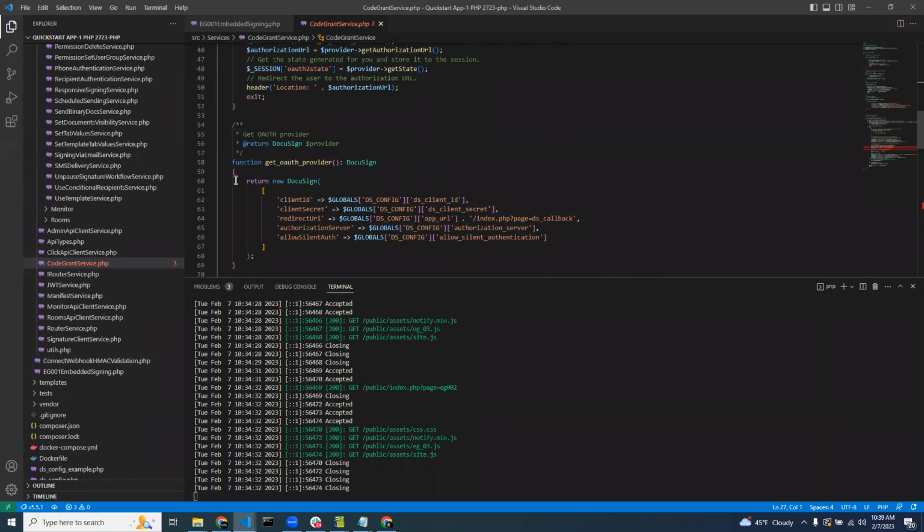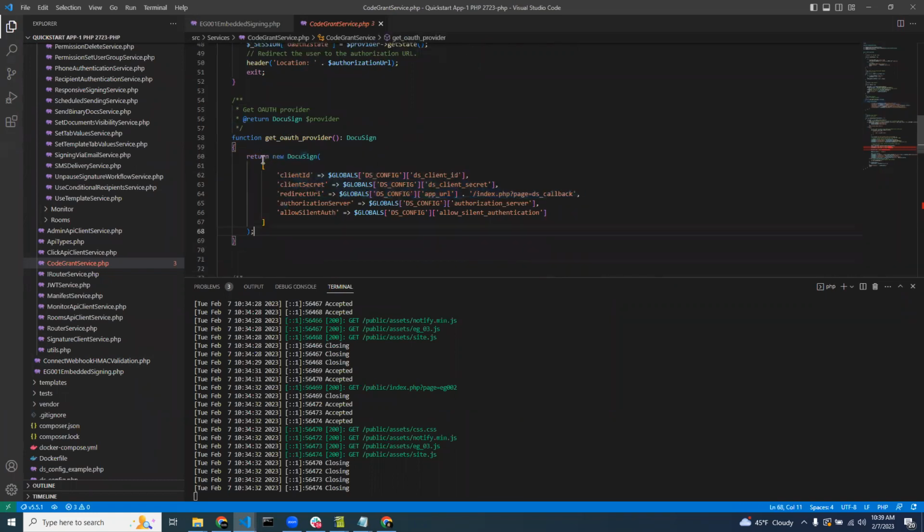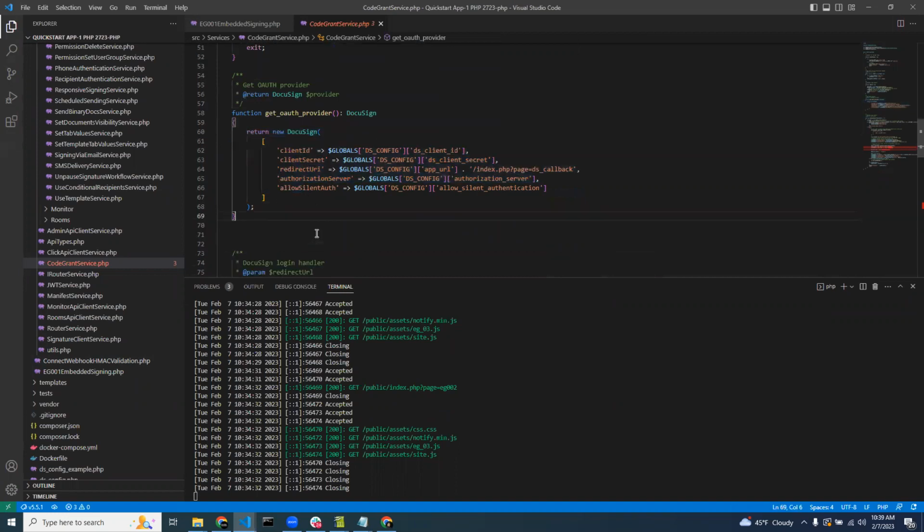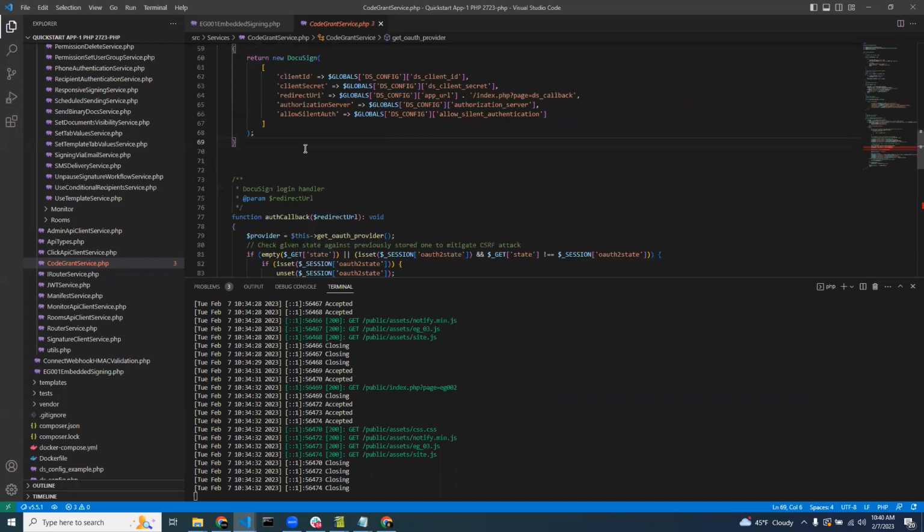What we're doing is we're creating an OAuth provider object, and we're just going to label it as DocuSign as the OAuth provider type. And within that, we're going to provide these various config options that are also set and predefined within the config.